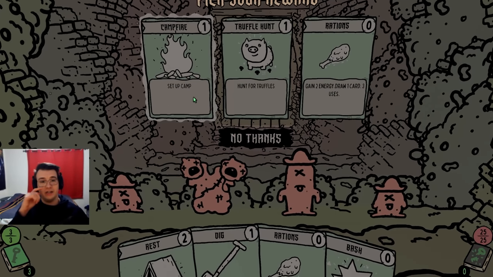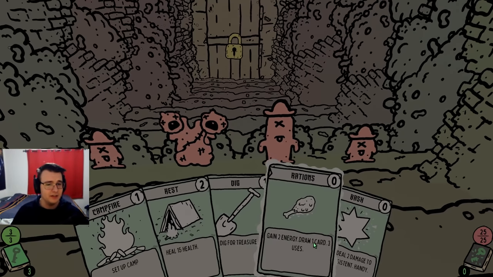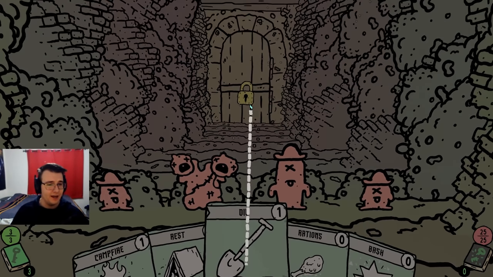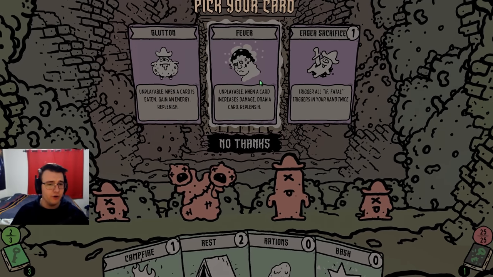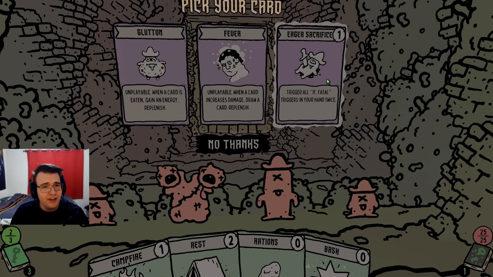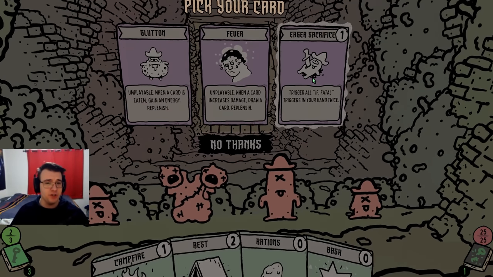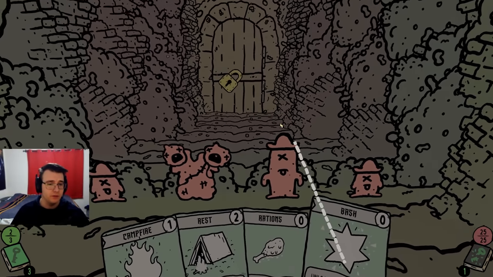Cool. I could set up camp. I have no idea what that does. I am now curious. And here, I'll just dig for treasure. When a card is eaten, gain an energy. When a card increases damage, draw a card. And trigger all if fatal triggers in your hand twice. Twice, it sounds pretty good. Let's do that. And then can I set up a camp here? No, I gotta go through.